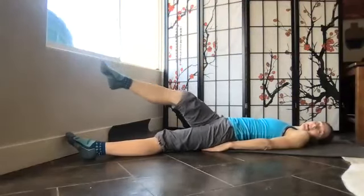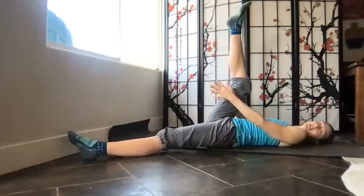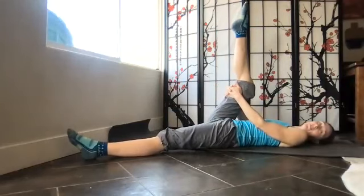4, 3, 2, good. Now before we add on the other leg, hold that leg in the air and point and flex, and point and flex, and point and flex. So what you're doing is flossing that nerve, stretching.